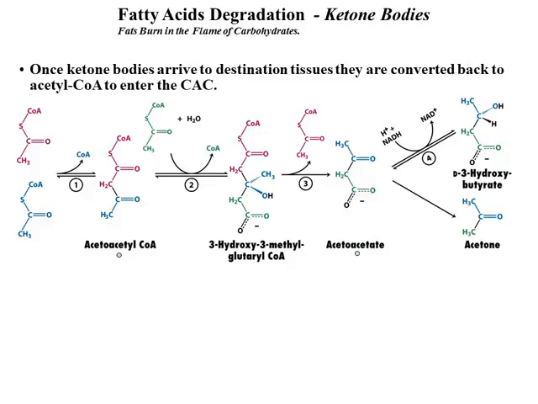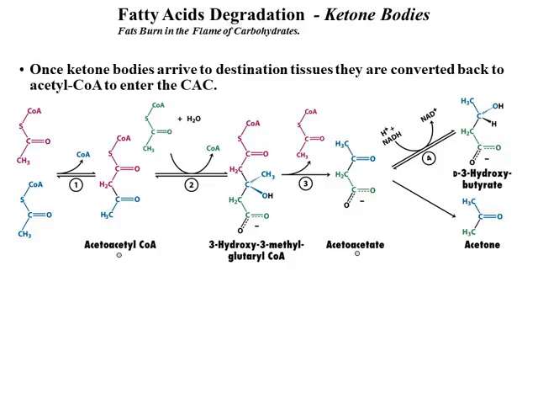All right? And notice they start from acetyl coenzyme A. So we have the first reaction, which is a thiolase, the same enzyme that is part of the beta oxidation, that gives us the acetyl coenzyme A. And that's just a very short fatty acid, a 4-carbon fatty acid. It's really the last part of the beta oxidation of the 4-carbon fatty acid. And then from there, we make the intermediate, the hydroxymethylglutaryl coenzyme A, that eventually becomes our acetoacetate, our first ketone body.